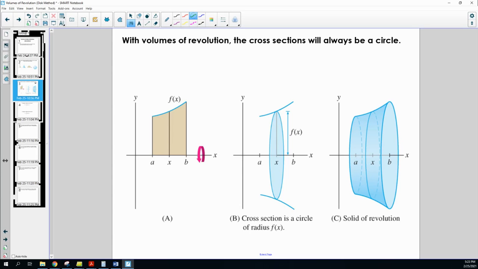So thinking about this in terms of integrals, the cross section that we have is a circle, and we can see that the radius of the circle is going to be the distance from f of x to the x-axis. So the radius of the circle is just the function minus 0 because it's the x-axis. And in this case, we're rotating it around the x-axis. So we're going to be using a to b, which is our farthest left x value for our lower limit, and then b is our rightmost x value for our upper limit. And when we take this to find the volume, remember, it's going to be the area of x times dx. And the area of the cross section, since it's a circle, is going to be pi r squared.